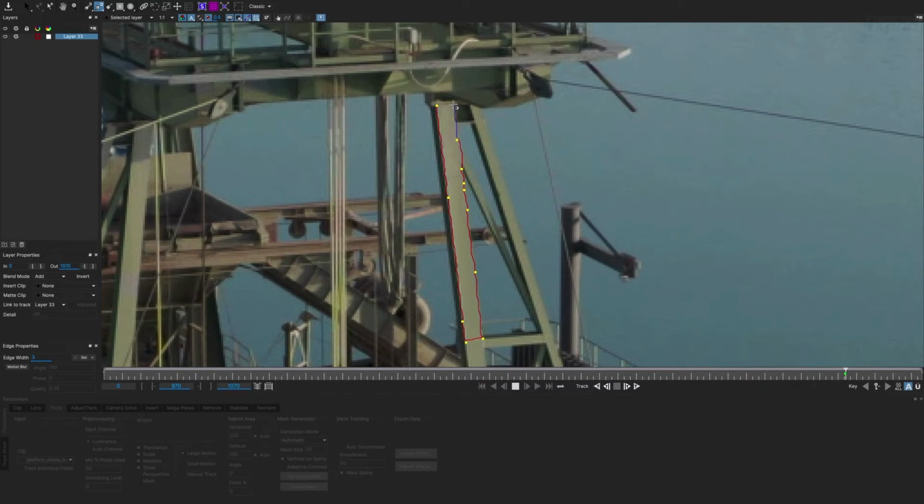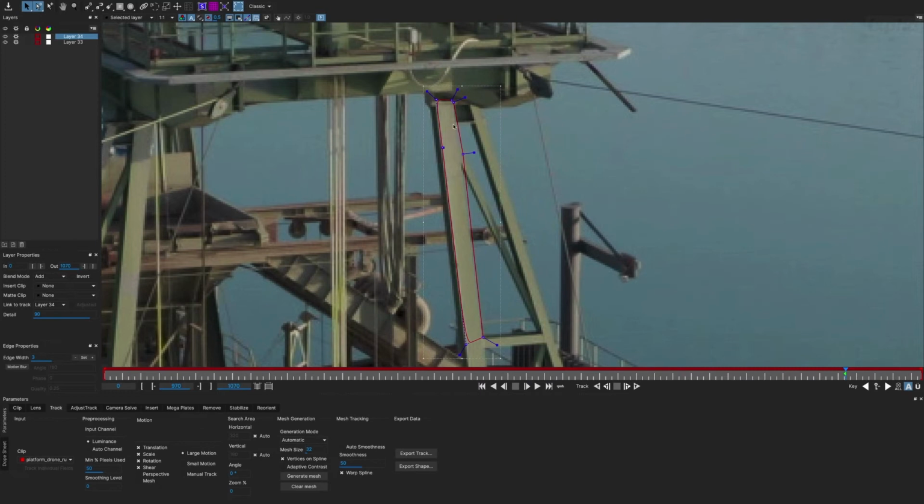Like that, like that, and we're gonna close it out here. And as you can see, Mocha did quite a nice job of reducing those tangents. So we're down to 7, I think. Maybe the beam is not the best example, but it illustrates what this can do for you, especially on more complex shapes. This might come in handy.